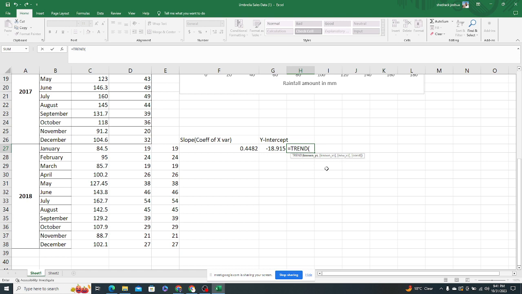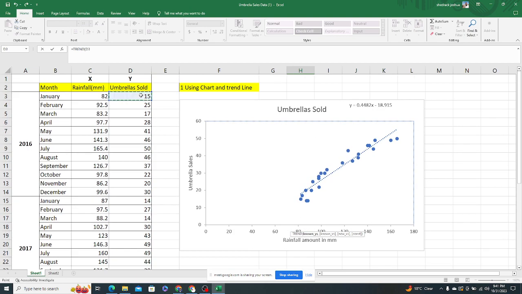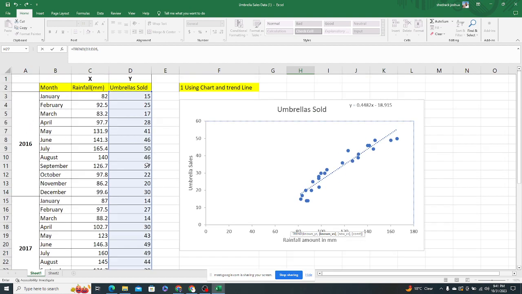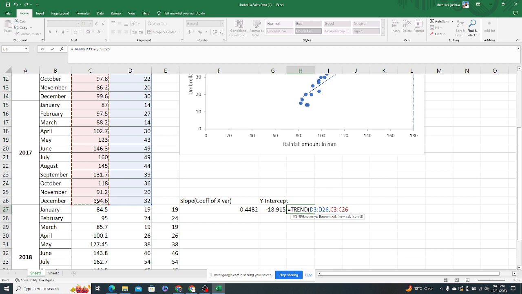So we start with the known_y's, comma, then our known_x's, okay, and then comma, we'll choose our new_x's, that is our new x's.